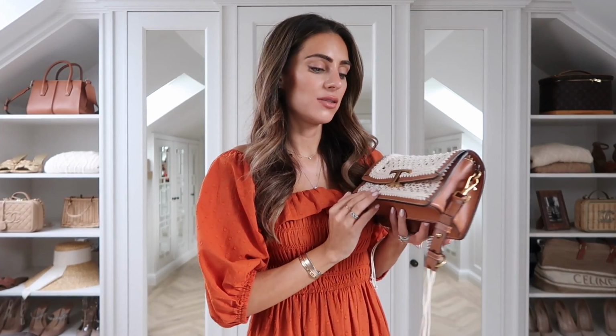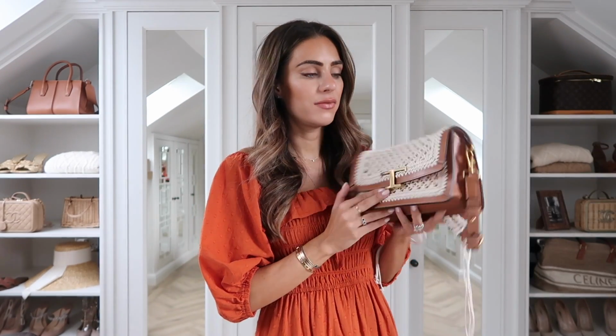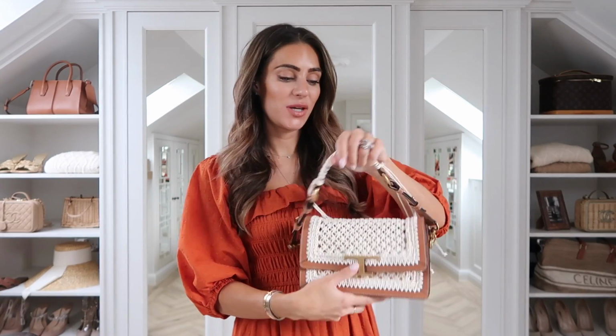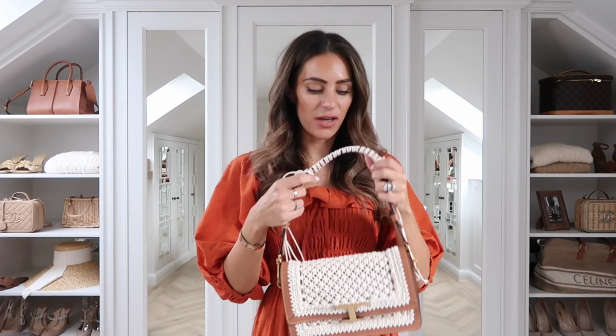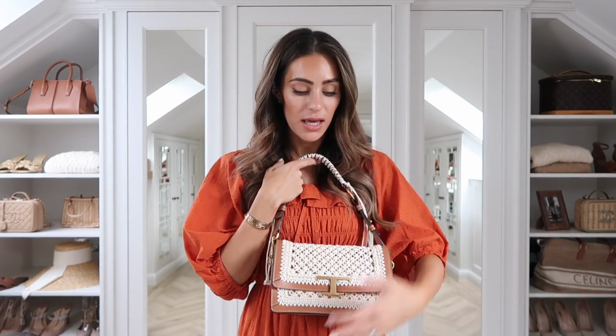I think it's so weird. For so many years, I loved neutrals, like nudes and things like that. Now it's all about these richer neutrals, and oh, I love them. I've not actually worn this because I ended up purchasing a different summer bag, which is that. But I do think that this will see the wear in the future. I just think that I need to get over my obsession with this bag first, because this is all of the tones that I love.